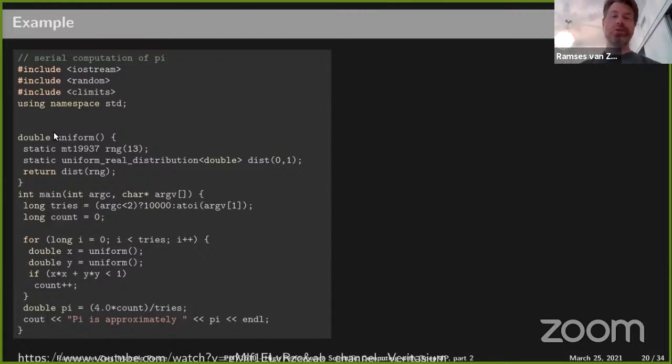Another way is to go sort of object-oriented, create a class that saves the random number generator, and then pass the random number generator class to your uniform function. It's probably a more modular and better approach, but it's a little bit trickier to explain on a single slide. Note that yet another way would be to have these as global variables, but global variables are evil, so we don't want to do this.